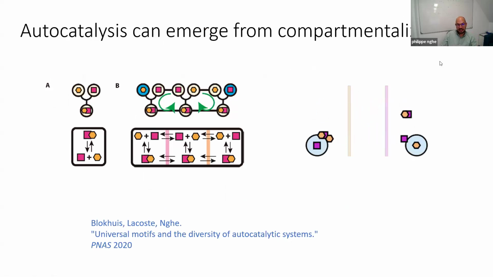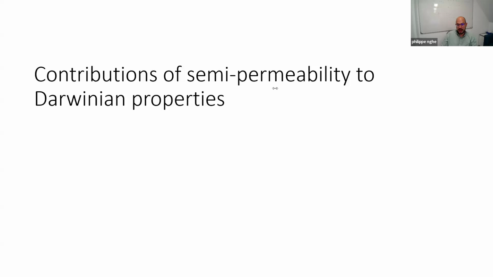So my title is Semi-Permeable Compartments, comprehension of semi-permeability. Before, I showed you compartments which can be selected, but they do not exchange any material with the outside. And this is a very, very important property. Cells are semi-permeable. They import stuff that they need, and they export stuff that they don't need or that other cells need, to interact or to do signaling.